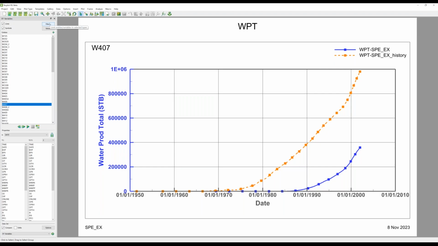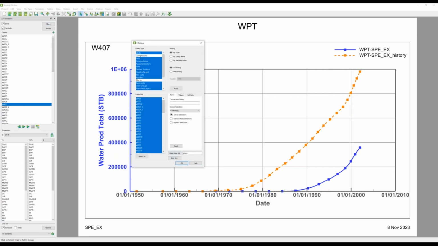And I could do that by going into the filter dialog, and you'll see in the filter dialog, I have a selection set tab where I have access to those selection sets that I've created. So one of the simple things I could do is say, I want to replace this selection with one of the selection sets. I wanted to do a deep dive analysis on those well entities that fall outside of that 20% tolerance range. So I could say replace that selection with that selection set, and press apply, and you'll see that it changed here.